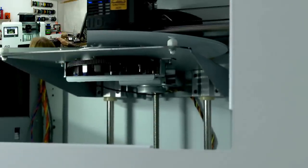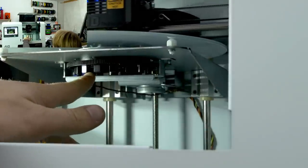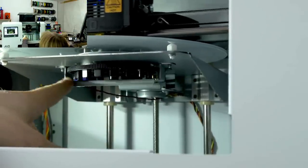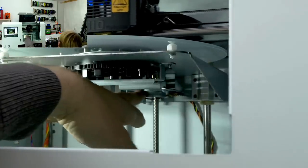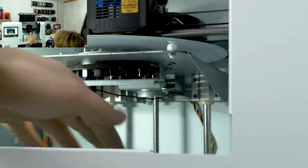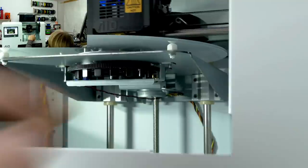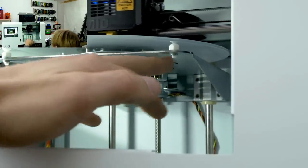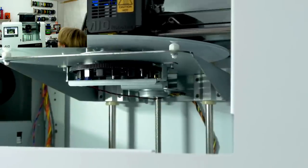Right there, and the wire from an encoder. So these are encoder teeth up here. There's an optical, what is it called? An optical sensor, more or less. The wire going down here, and there is your tiny, tiny stepper motor for the rotational axis of this entire print bed. And can you see these? These are like laser sintered nylon pegs that the glass surface rides on. We're gonna try that out in a second.